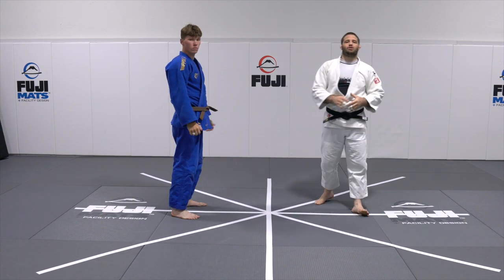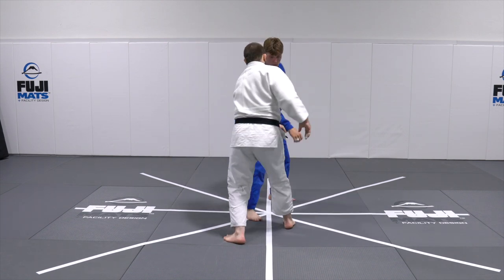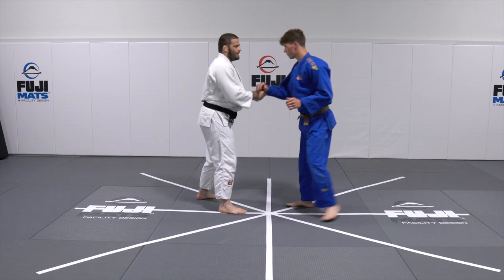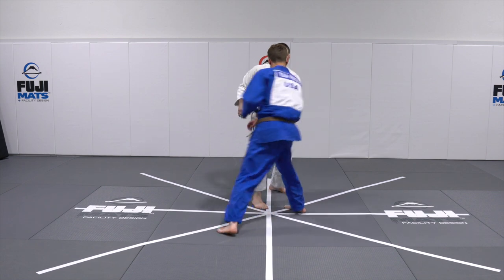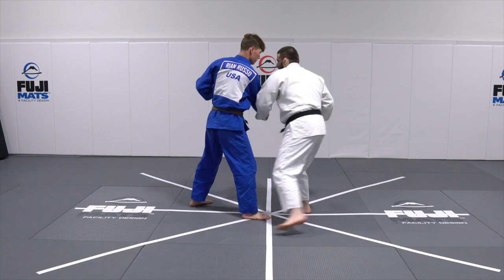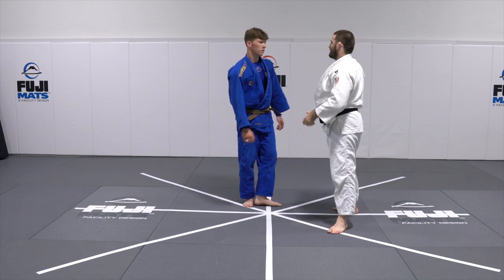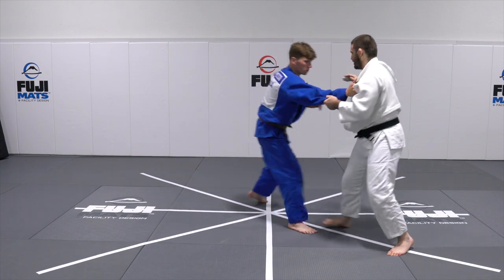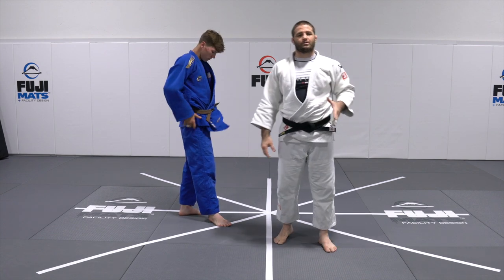There are a few different ways you can apply it. You can come out, steal the sleeve, turn the corner — he faces you — open him back up, finish the throw. Basically you take the sleeve, jam it across the body so that he has to face you, open him back up, and fit into the throw. Jam it across, he turns to face, open him up, finish the throw. The other variation is he posts, you get him to follow, then turn and attack to throw. So there are a few different angles you guys can play it with.